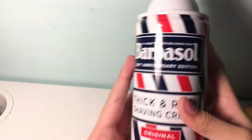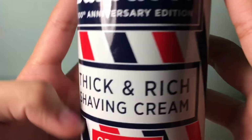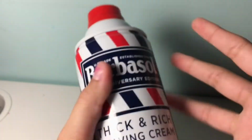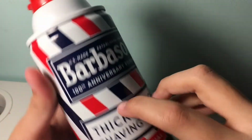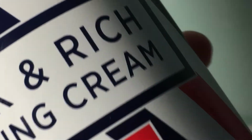You need shaving cream. Pretty much any shaving cream works. I'm just going to use Barbasol. I don't know if that's how you pronounce it. But this one is thick and rich. I just like to use this one. I don't know, but it makes it very thick, and it's the foam ones. So don't use the creams, use the foams. Even though it says shaving cream, it's a foam.